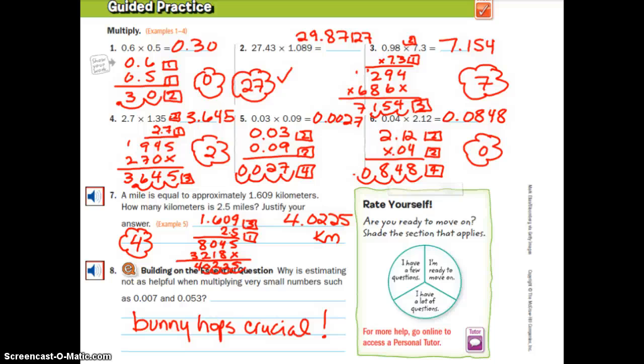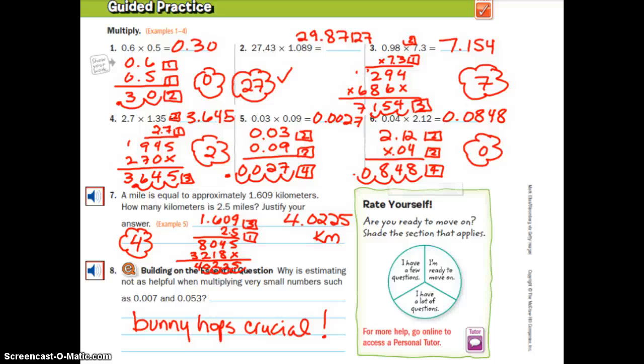The next one, decimal placement is hugely important because I know that the answer is way in the weeds of 0. So again, I have to make sure that I do the right bunny counts. 2 on the first one, 2 on the second, for a total of 4 bunny hops, meant that I had to annex 2 zeros, or put 2 zeros before the decimal. And then the last one on these kind of computations was 0.0848, and again, my estimate was 0. Had to be very careful when I counted it.